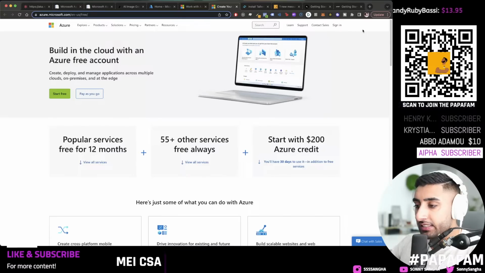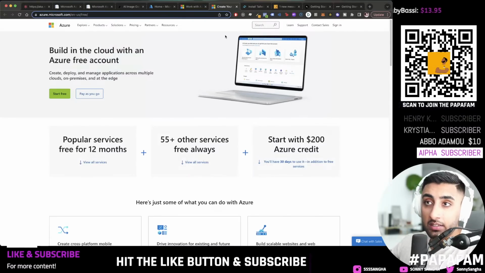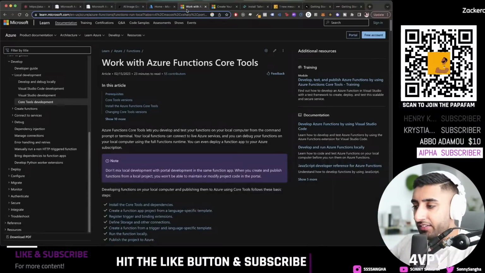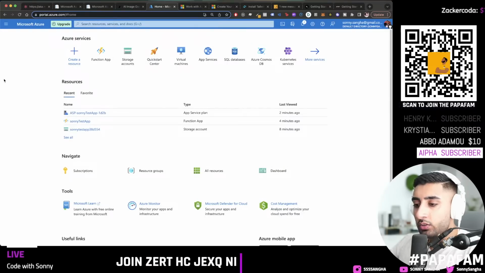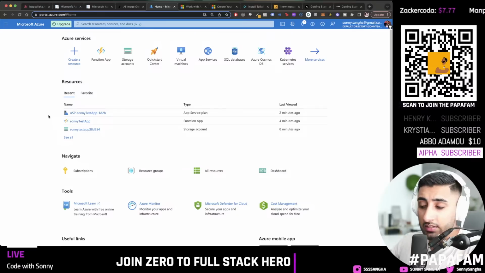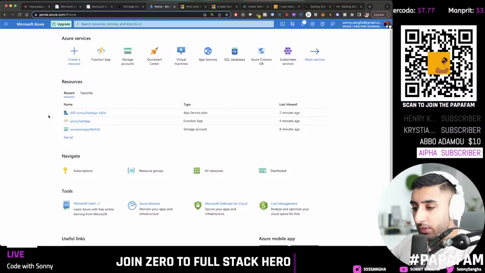After that, you're going to sign in. I've already done this. Don't freak out if it asks you to give in your details and that kind of thing. It's Microsoft, it's safe, trust me, I've done it myself. I've created an account. Once you have the account, you'll reach this screen. This screen can be a little bit scary if you're not used to it, so don't stress, I'm going to break it down as well.